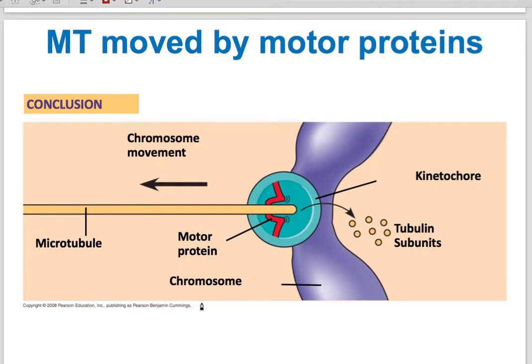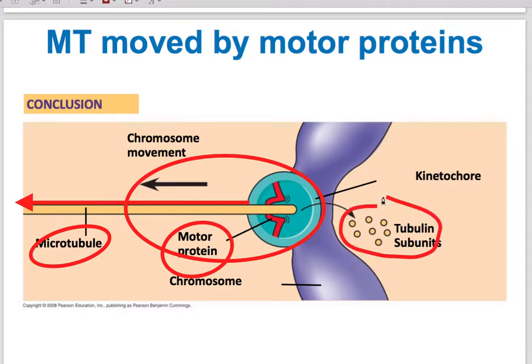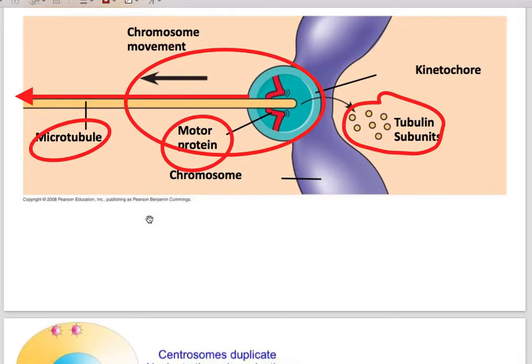So this is just an interesting slide. This is how microtubules are moved: there are motor proteins that attach at the kinetochore. So this purple right here is DNA, and the kinetochore itself is actually a big motor protein. And when it's time to pull towards the bottom of the cell, the motor protein is going to start pulling itself along this big microtubule back towards the new chromosome, and it chews off those little bits of alpha and beta tubulin as it goes. So that's just supplemental if you want to take a look at that.